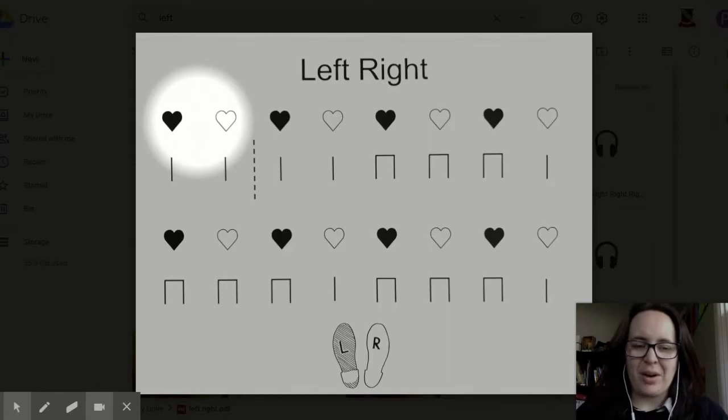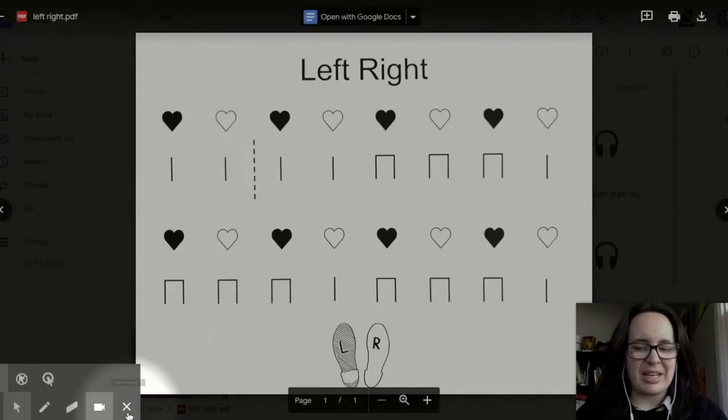So now, hold on, we're about to look at what we are learning to do today. Our WALT today is: we are learning to write bar lines in our music to show meter. We just learnt that meter is what the beats are grouped into.